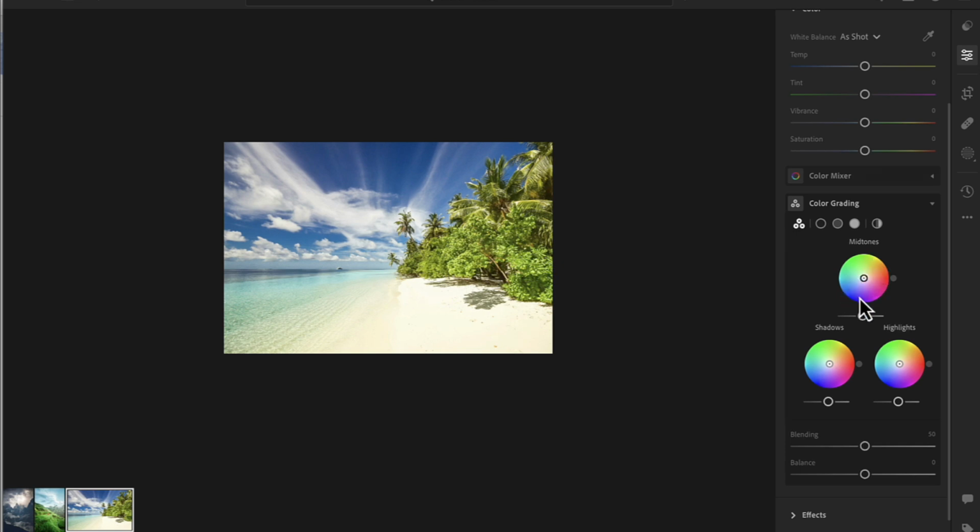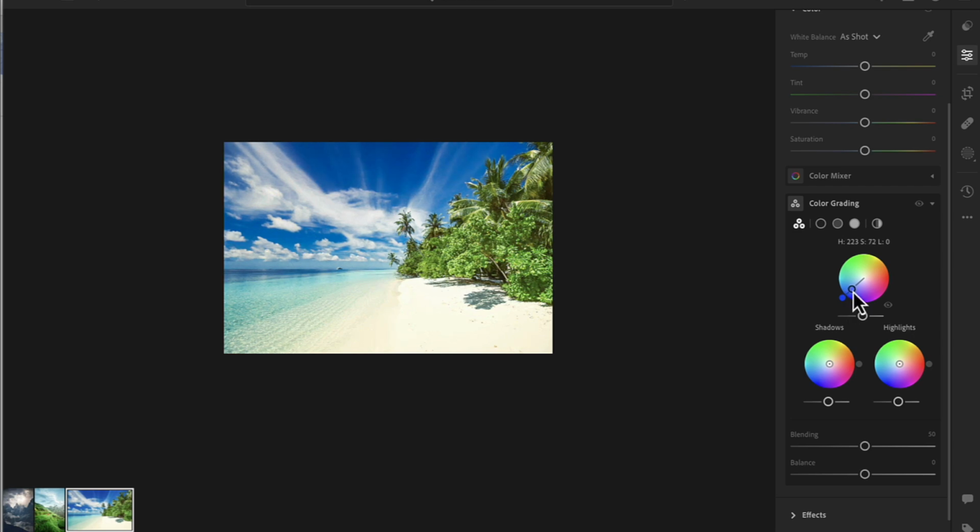How that works is you have your color wheel here, and all you need to do is just drag this little guy wherever you would like. You can have the midtones be more green or orange or red or magenta or wherever, but I want to make this photo a little bit more blue. So I just dragged it to the blue. Now, if you don't want it too intense, you can bring this closer to the white. White is in the middle, and so it's more neutral, and watch as the color changes. I'm dragging it down, and it's becoming more blue.